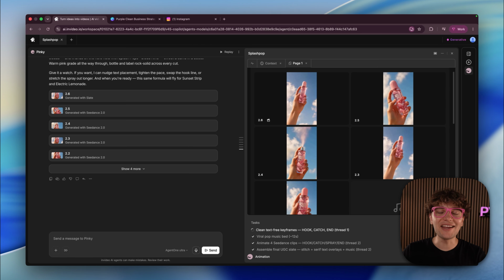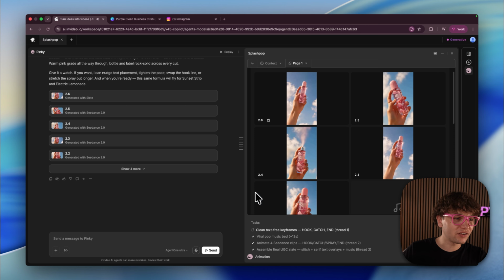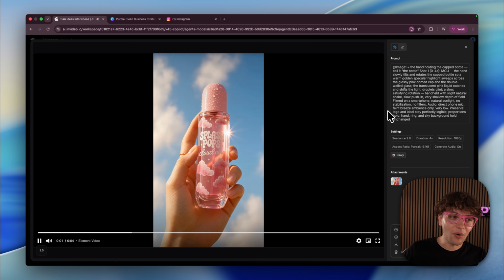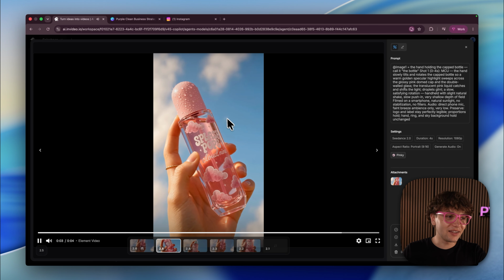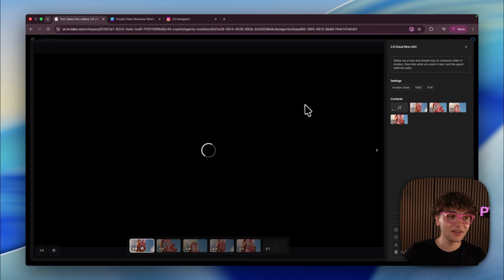And as we can see, the agent went ahead and has now animated all of these shots with Seedance 2.0 from our storyboard, and therefore has generated all of these amazing videos around our product. And I already can see they look quite amazing, and the best part is it even combined all of these shots together inside of one generation, has cut them into sequence, and has even put a nice voiceover and music in the background to fit the vibe. So we now have a ready to post content piece in the exact viral format we have chosen in the beginning. So I would say now let's take a look together at the final result.